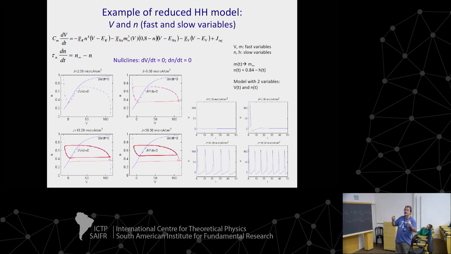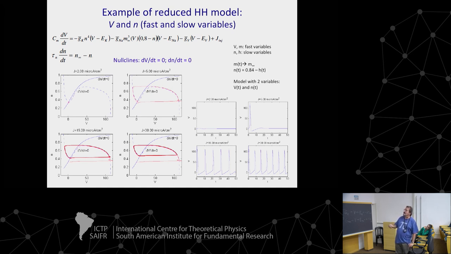And then just by observing the curves of the N and H parameters, you see that they behave in a more or less similar way to this equation here. So they are related. N and H are related via this equation. So you also can get rid of the H variable. And then you reduce to a two variable model with a voltage and an N variable, which is the activation variable of the potassium. So you have a two-dimensional model which you can study in phase space.